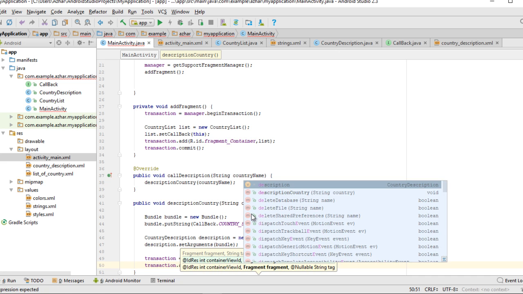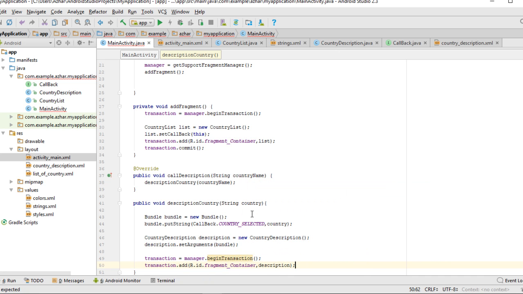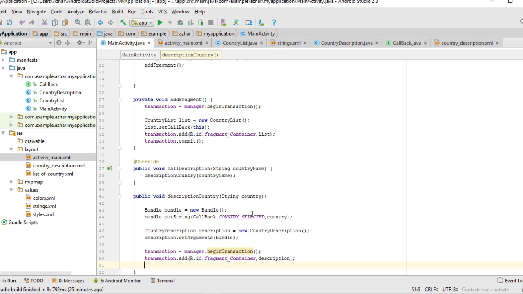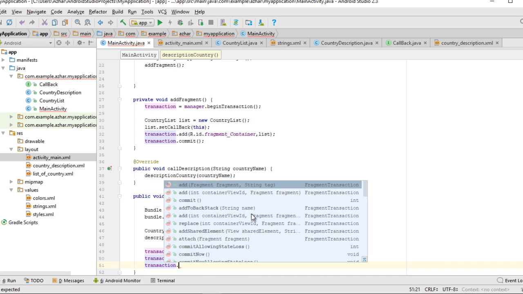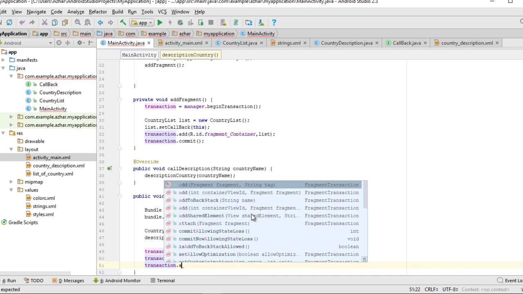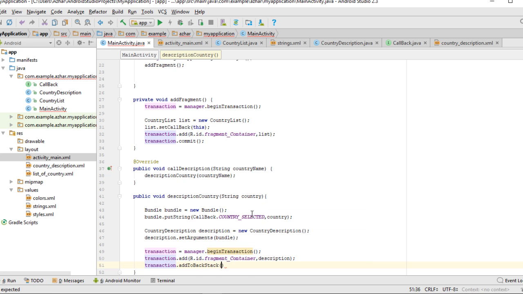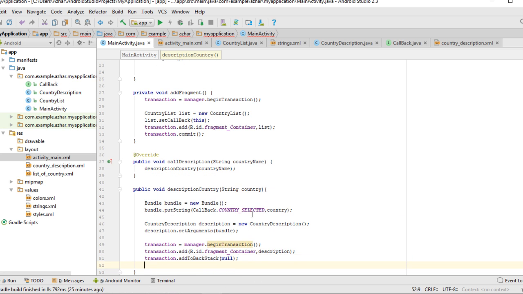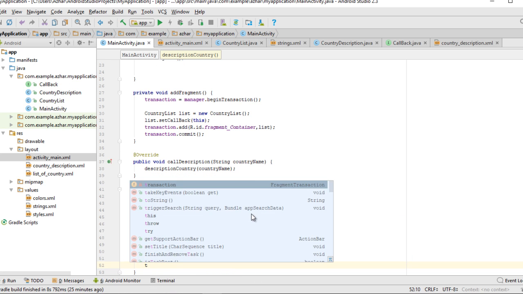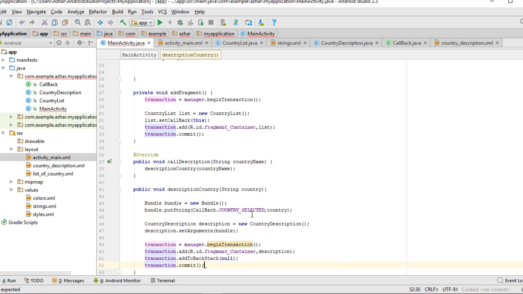We need to pass the transaction object, and now we push it into add to backstack. You can choose a name for your backstack, otherwise you can pass null, and also make sure that you commit your changes. That's it.